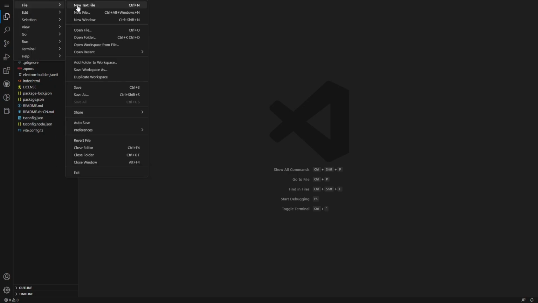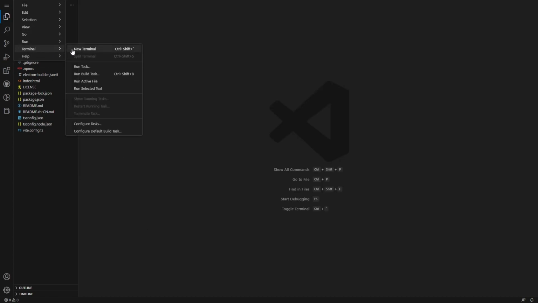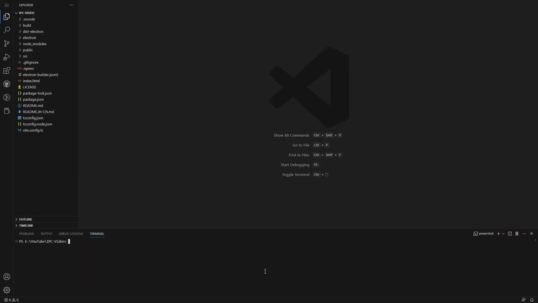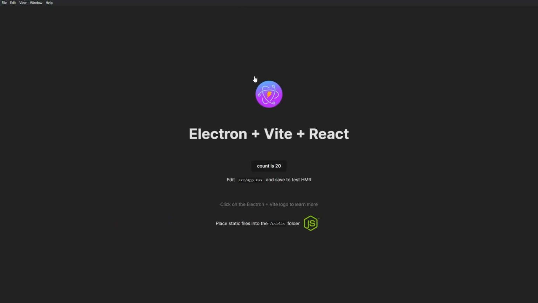Okay, so now once it's done copying, we see all these files have been pasted over into our current directory. So what we want to do is go to File, Terminal, New Terminal. That way we can get this up. And we just want to make sure everything's working, so we're just going to do npm run dev just to verify before we get started that all of this is currently working. And we can see that yes, it is currently working.